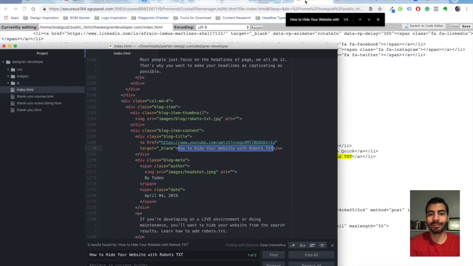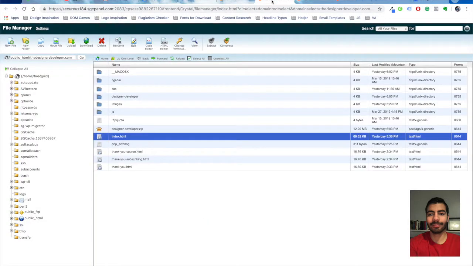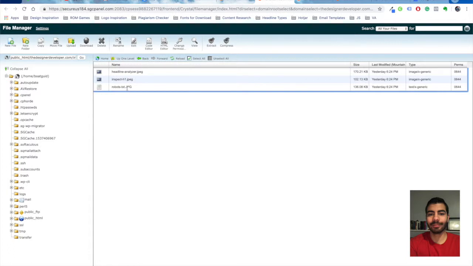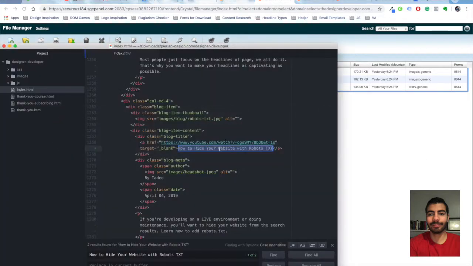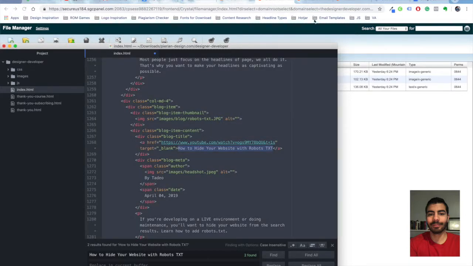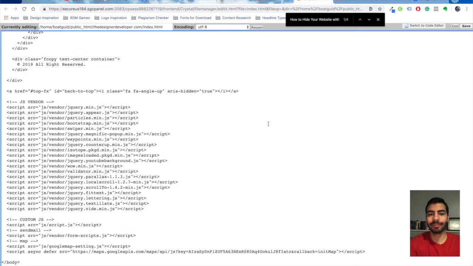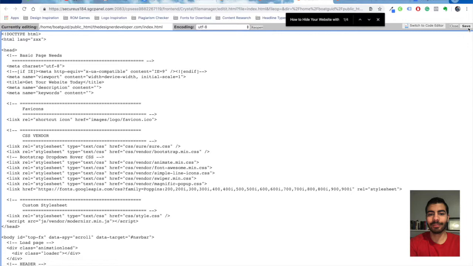robots-txt.jpg in lowercase, but when I go to my file to images, I see that the name of the text is robots-txt.jpg with uppercase. So what I'm gonna do is turn this to uppercase, copy it here, hope that I didn't make any changes I forgot about.